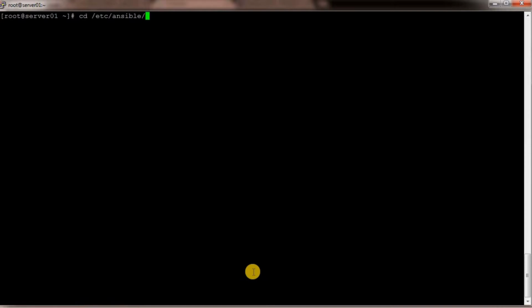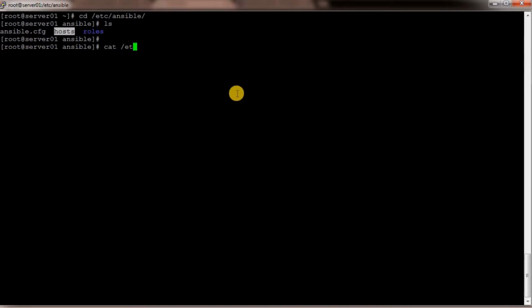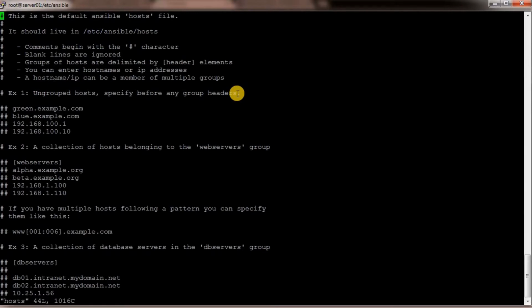If I go inside this directory, I can see there are three items, two files and one folder. This is the important file, similar to /etc/hosts, the OS hosts file, or an inventory file where we specify the server information. Similarly, we are going to do the same thing in this file. We have to specify the servers or the client systems which you are going to manage with the Ansible master.